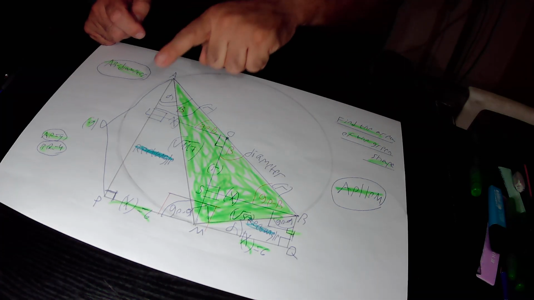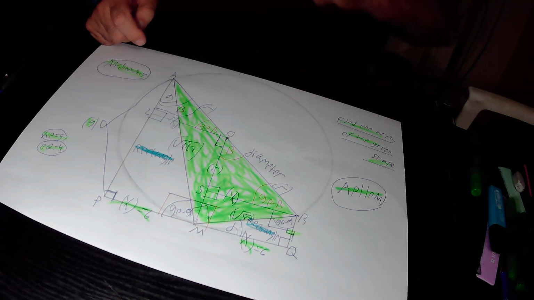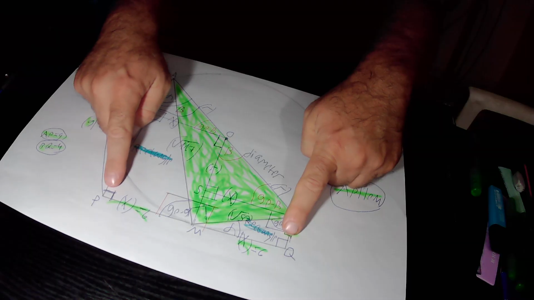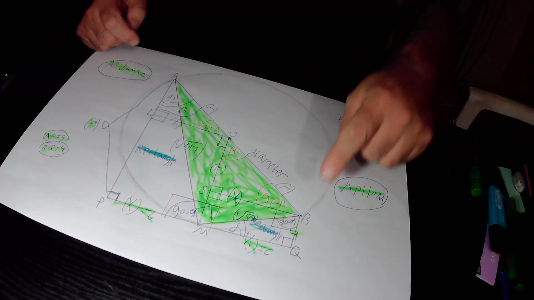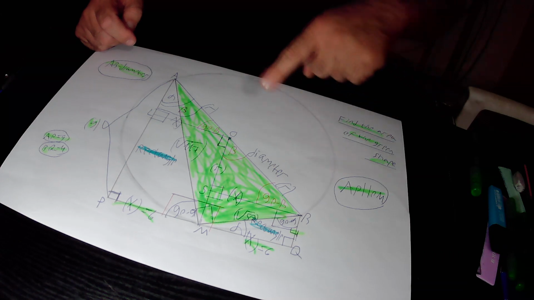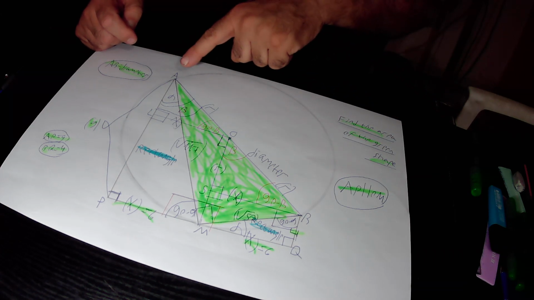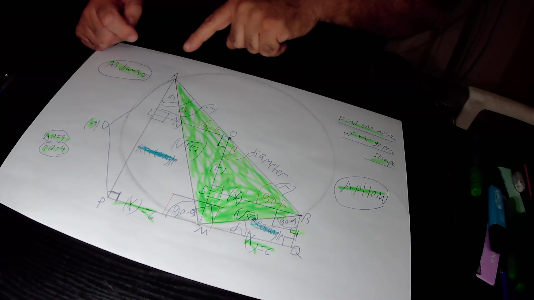In addition, we know that PQ is a tangent to the circle at point M. We also know that those two angles are both right angles. We know that AP equals 9 units in length, PQ equals 4 units in length. Again, our task is to find out the area of this green shape. This is actually the right triangle AMB. Area of the green triangle AMB.